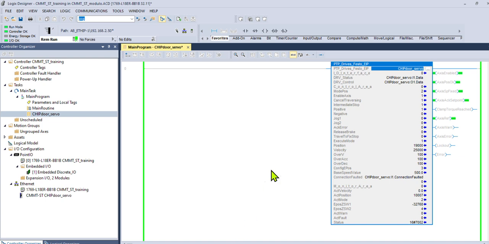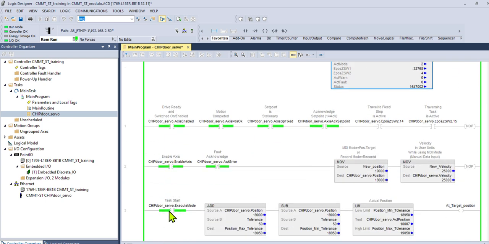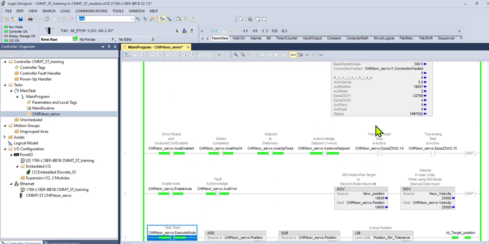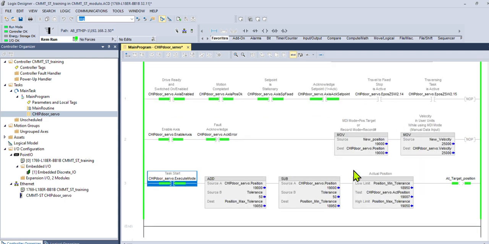Okay. I have a start task here, so I'll just start it from here. I'll toggle a bit here, toggle there, and you'll see that I'm at 190 now, 190.07. I did write a little program here to check the position and set tolerance. What I'm doing is plus or minus 0.5 degrees. So I put 50 in here for tolerance. It says take the actual position, add the 50 to 0.5 degrees, so I did an add and a subtract. I took the 190 degrees and subtracted 0.5.